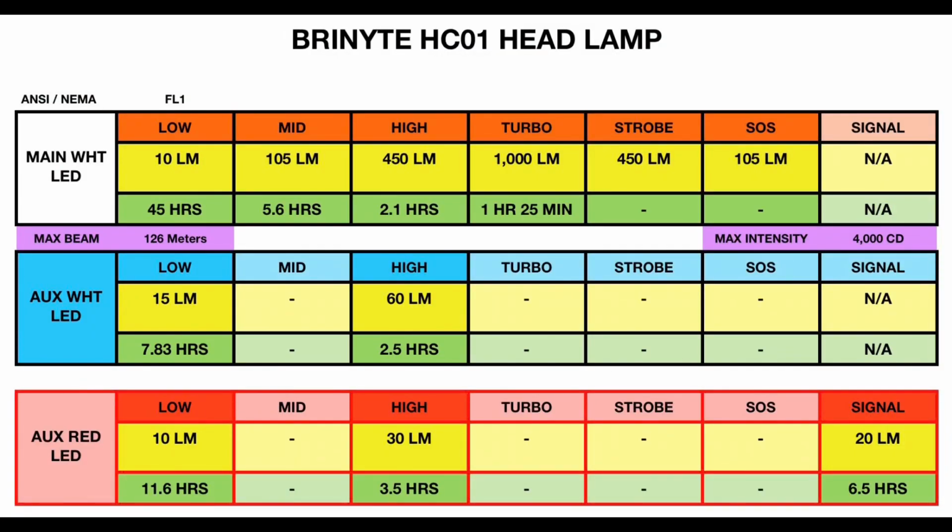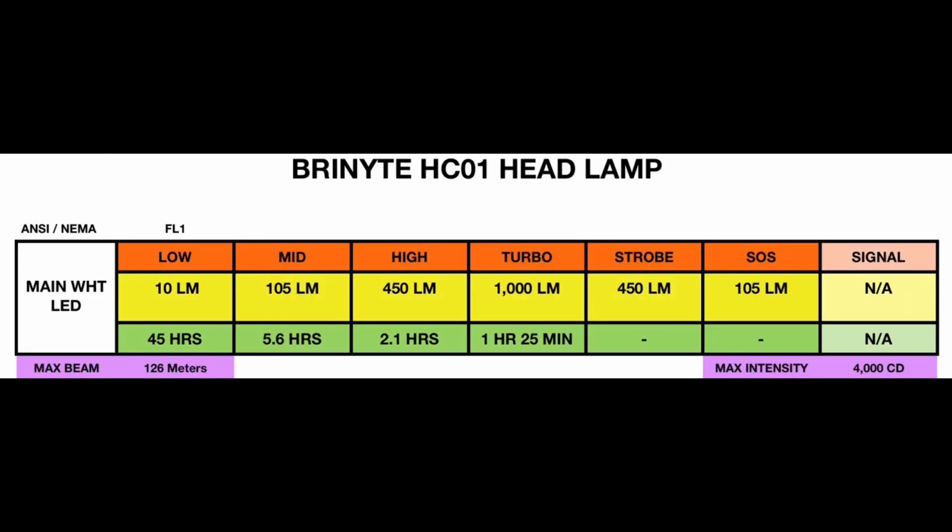All right, we're talking about the main LED here, the main white LED. You have low, 10 lumens for 45 hours, so really good runtime there. Mid, 105 lumens for 5.6 hours. High, 450 lumens for 2.1 hours. Turbo, 1000 lumens for an hour and 25 minutes. Remember, it does have electronic temperature control, so most likely it's going to step down.